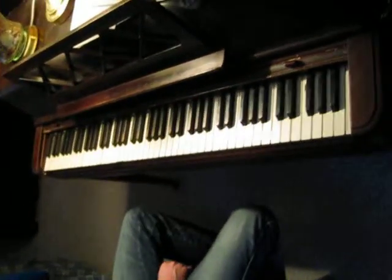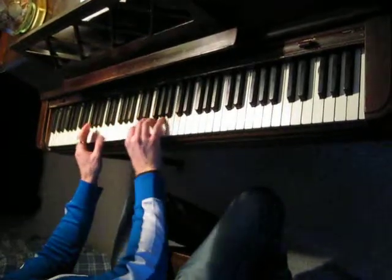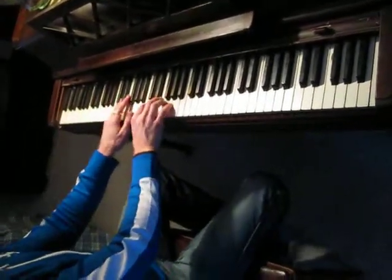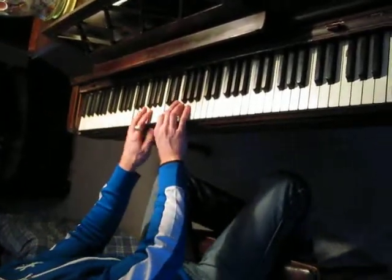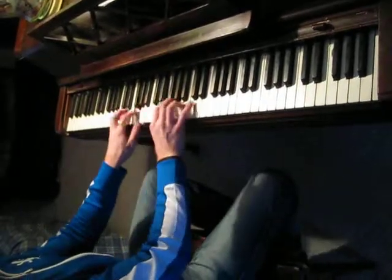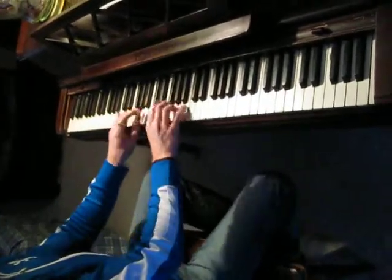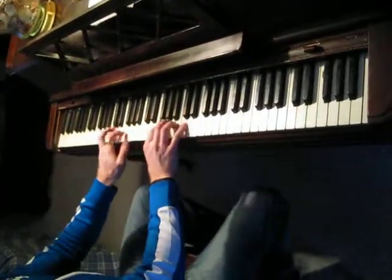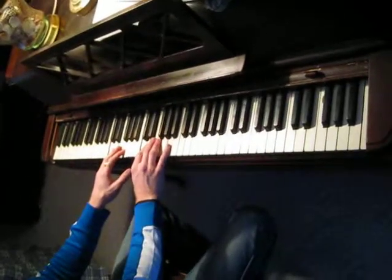Games you can play with scales that help develop your ability. For example, with a C scale, you can do two notes in one hand to one note in the other. Or you can do it opposite. Or you can do three. And no matter what combination you do, five is a good exercise.